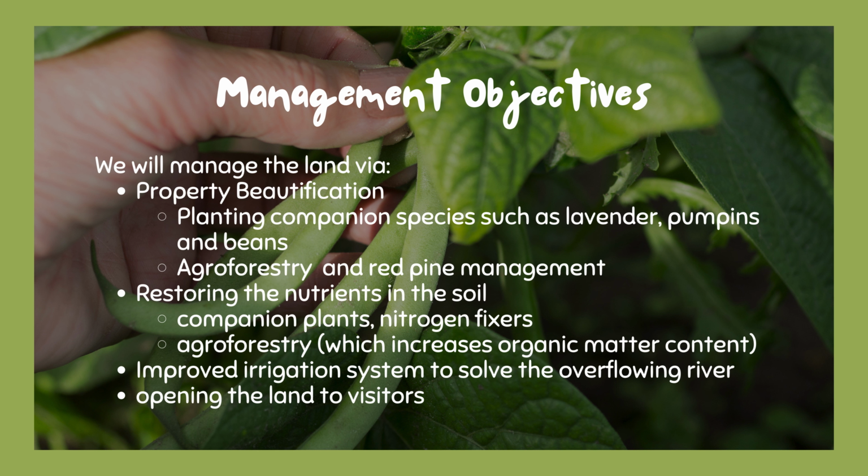Before arriving at this goal, though, we must first restore the soil's health, which has been depleted of nutrients and moisture from previous activities. To restore the soil's nutritional value, we will invest in companion planting with lavender, beans, and pumpkins. We will also invest in agroforestry with white spruce trees to reduce soil erosion. However, we will leave the red pine plantations as they are, as clear-cutting the area can be detrimental to native wildlife. We will manage the area by thinning it when necessary and ensuring that the plantation does not exceed its current area. We also plan to introduce an improved irrigation system to reduce strain on the overflowing river.